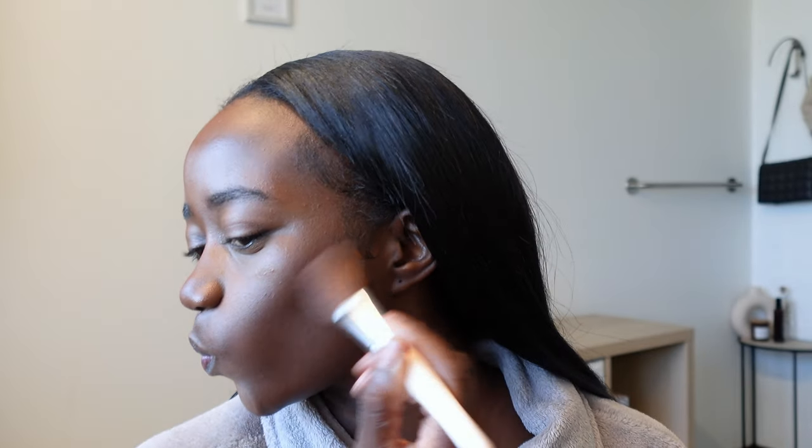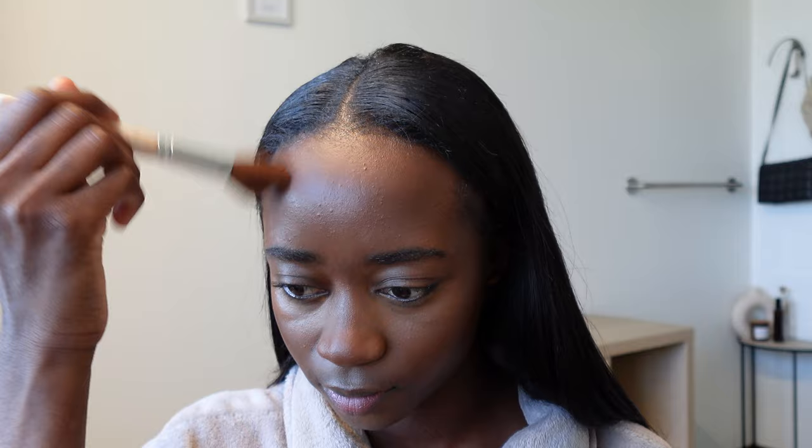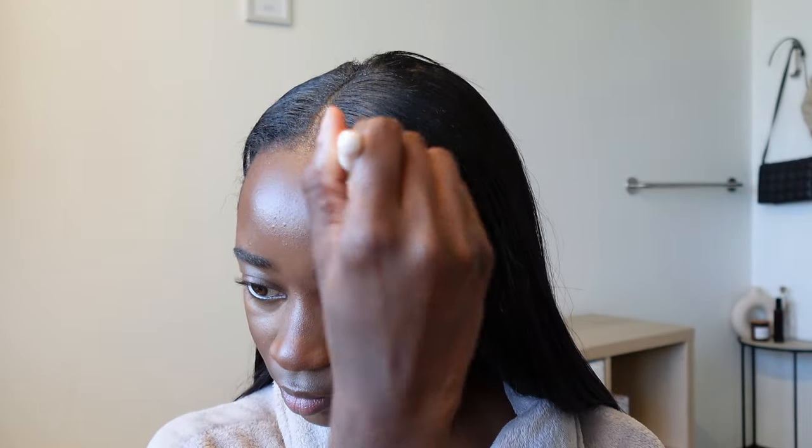I'm gonna apply some more because I do like to look bronzed. And then I'm going to take the Inglot Freedom Style HD Sculpting Powder. It's supposed to be a sculpting powder, but it was way too light for me to be a sculpting powder, so I just use it as a face powder. I'm going to take that same beauty blender I used to blend in the foundation, tap it in there.